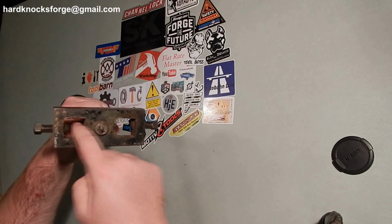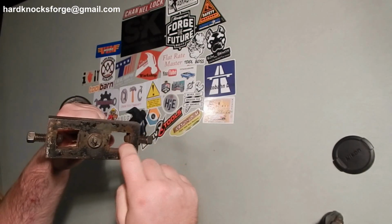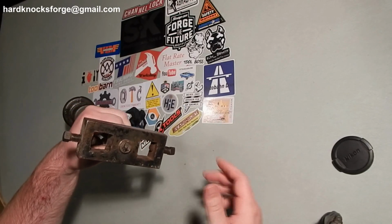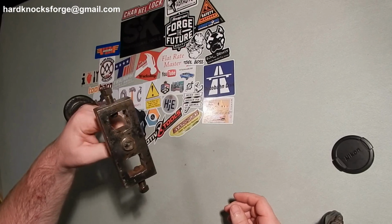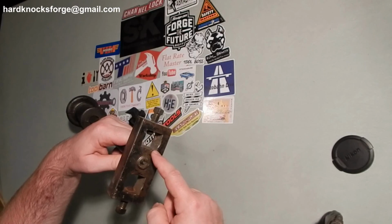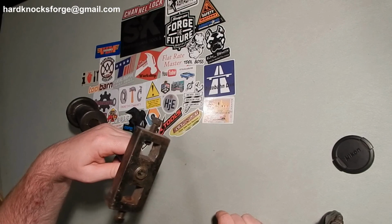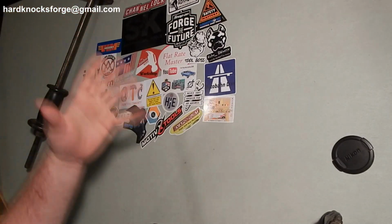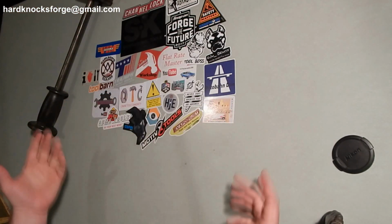This one, you throw some jaws in there, press them in. Of course, all this needs to get freed up because the last time they used this was 20, 30 years ago, I bet. Look, there's still a dead spider in there. Probably older than my kid. Like I said, it's just one of the things to throw in the hand when you take it up and drop it on the table.